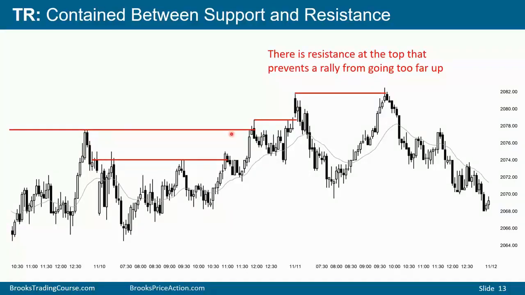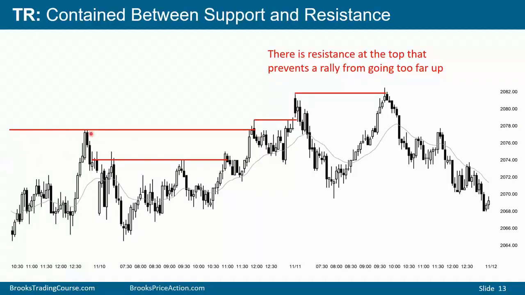Prior highs are resistance, and if the market breaks above a prior high, then that prior high becomes support. We broke out above these highs and it became support. The market reversed up. When the market reverses down here, at the time, you don't know that that is resistance. But after it has reversed down, you assume that it's resistance, and if the market gets up there again, it'll sell off again. So prior highs are always resistance. We tried to rally here, we sold off. You expect that when we get back there, maybe the bears will win again. And you expect the bears to win again, but here they didn't win so well, and we went to a new high. However, the bears won above this high.